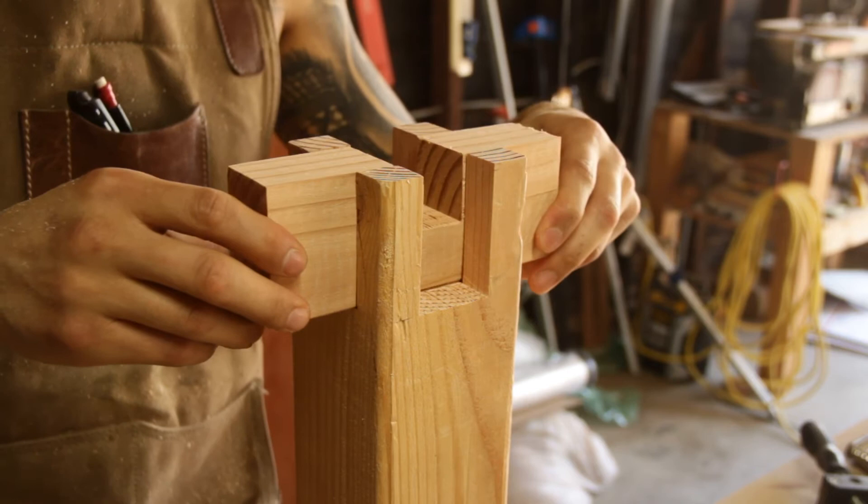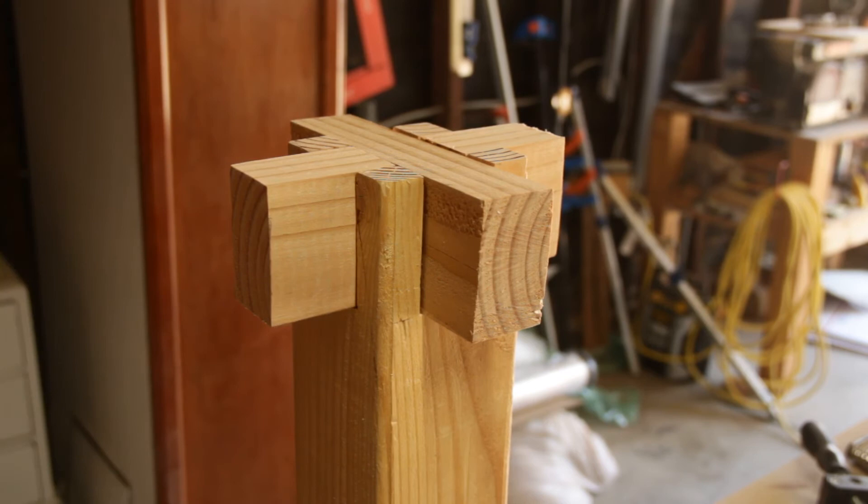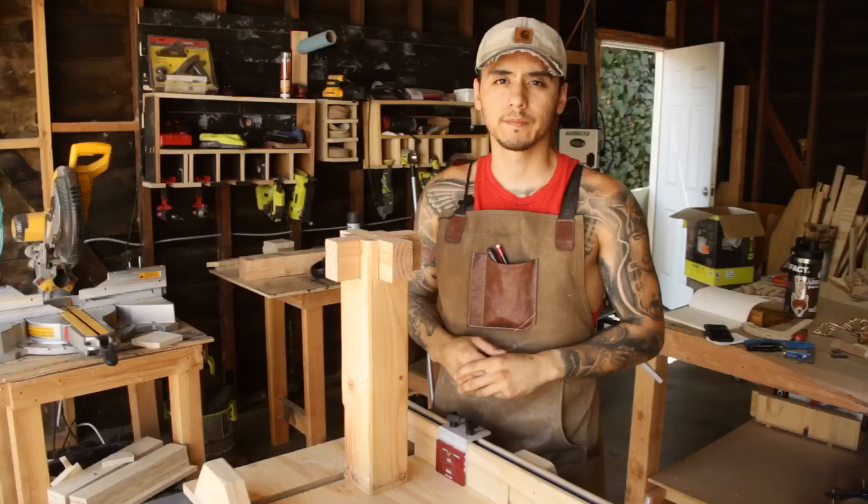This came out a bit loose, but I didn't really take my time making my marks, so this can definitely be a lot better. I just wanted to understand the castle joint itself and this helped me do that, so for the final build I'll actually fine-tune all of this.